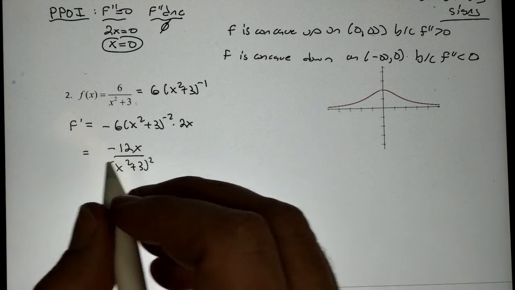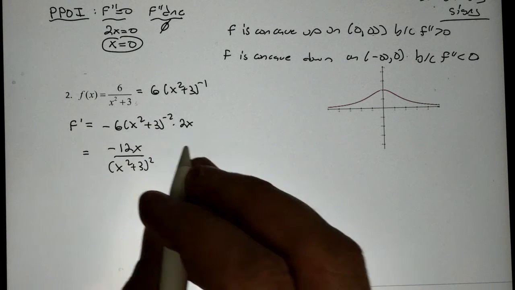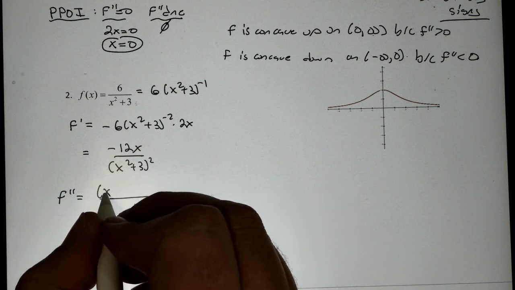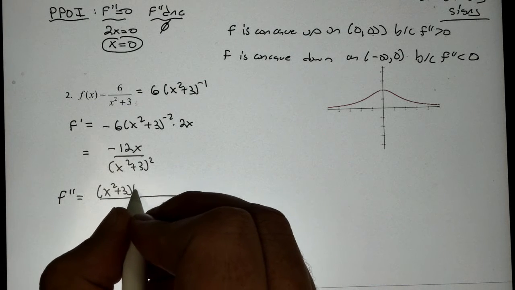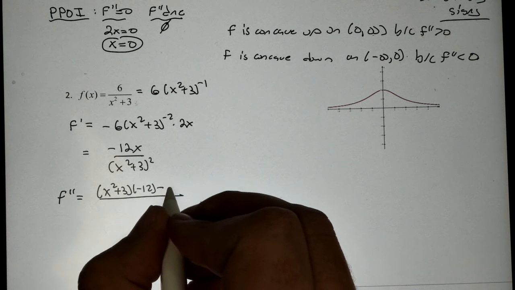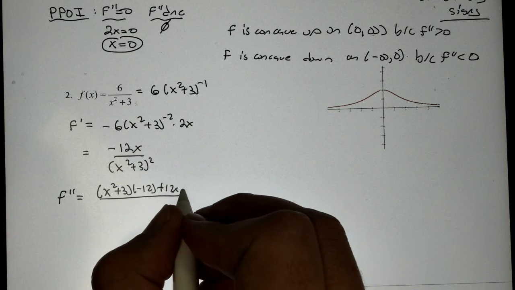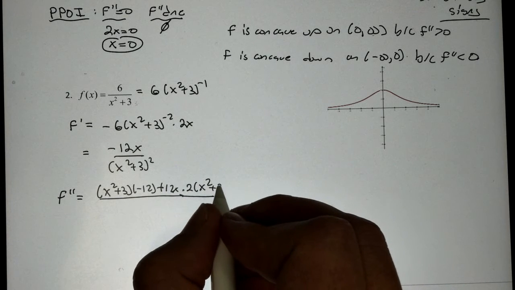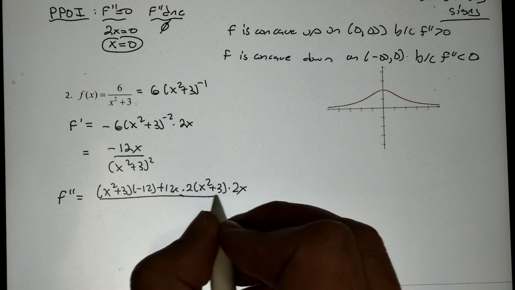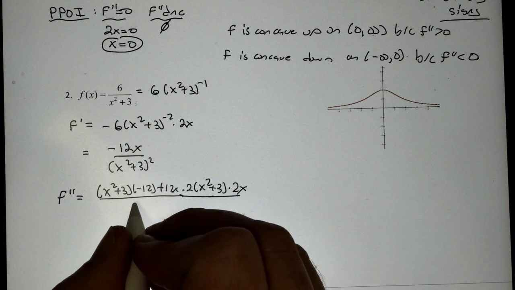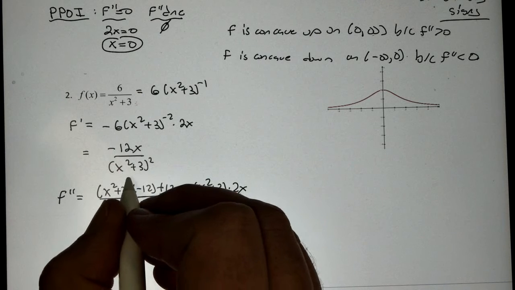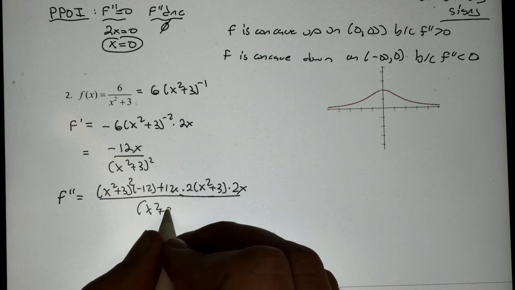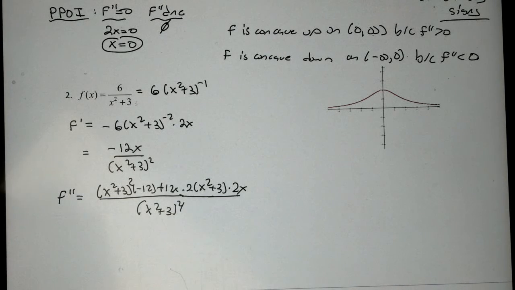Now I'm going to use my quotient rule. I don't want to do product rule. Product rule is too nasty for this one. So I'm going to use my quotient rule, which says take the low, x squared plus 3, times the derivative of the top, minus the top, which becomes plus 12x, times the derivative of the bottom, which is 2 times (x squared plus 3) times 2x. Whew. All over the bottom squared. Whoop, I forgot my square here, didn't I? There we go. That should be a square there. All over the bottom squared: (x squared plus 3) to the 4th.